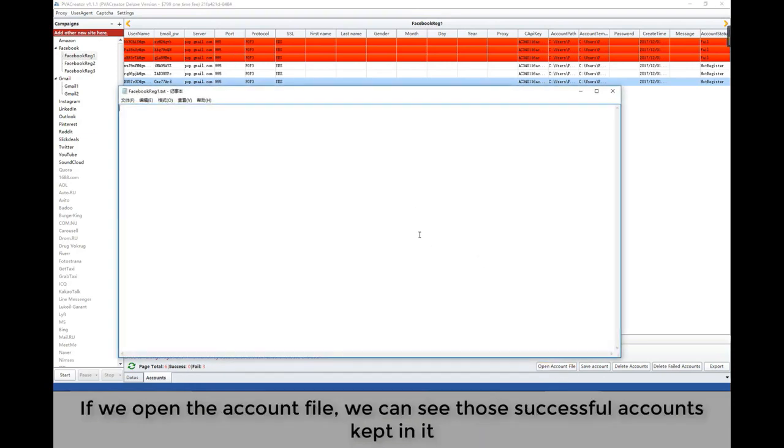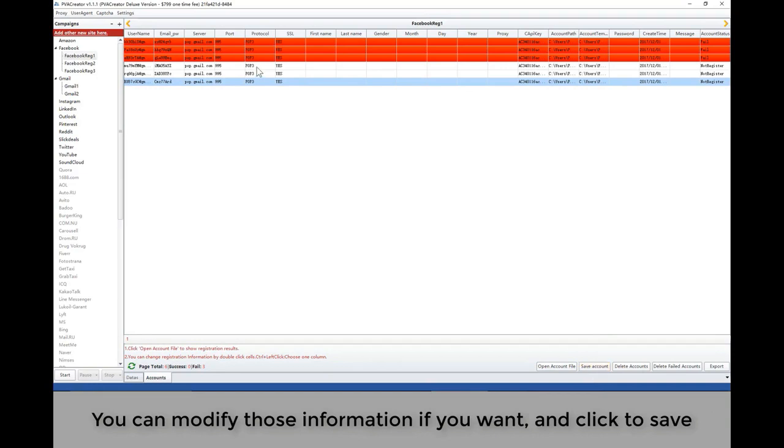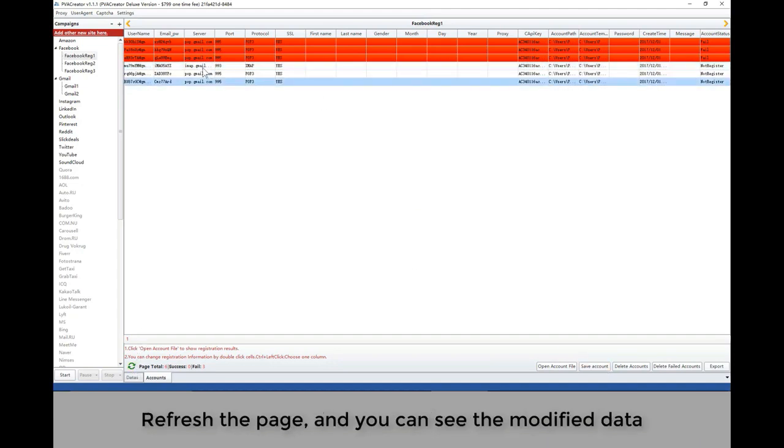If we open the account file, we can see those successful accounts kept in it. You can modify those information if you want, and click to save. Refresh the page and you can see the modified data.